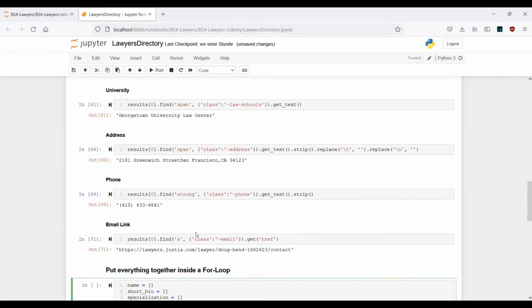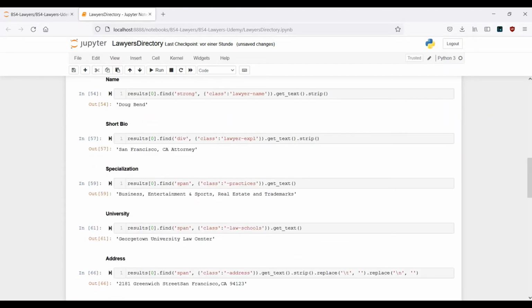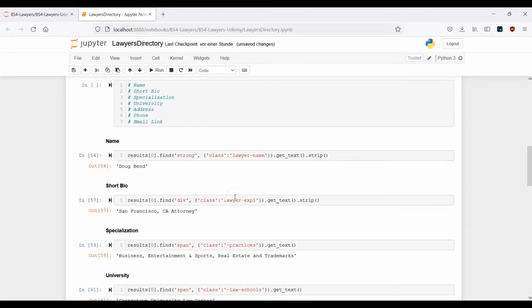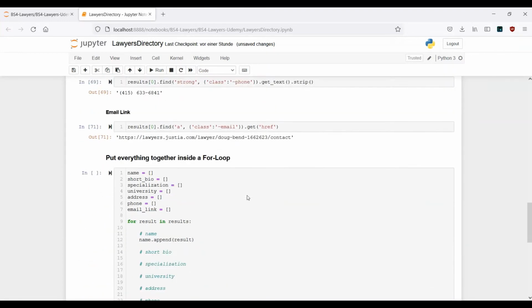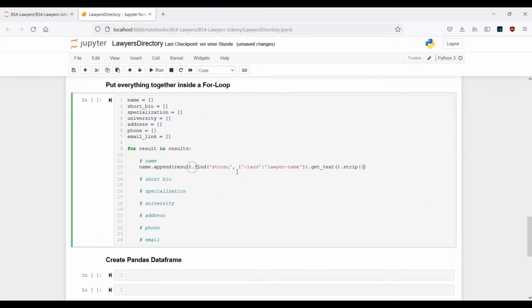And now I just have to scroll up and I have to copy this part here. Okay, here we have stored the name for the first entry, because here we have results 0. And now we want to store all names, okay? And the logic will actually apply, so this will be actually the same logic here. I copy this expression, go down and paste it right now here.